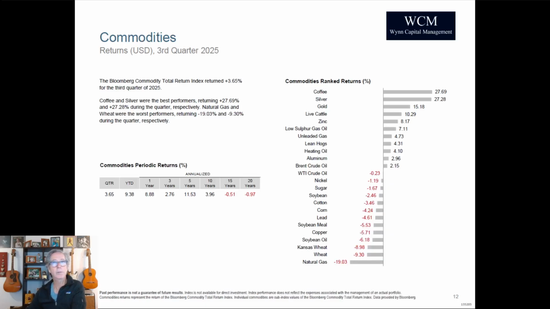Commodities, even more volatile than usual. The policies coming out of the administration are shaking up markets in general and commodities especially, with changes to tariffs happening almost every day. On the top, we've got enormous gains in coffee and then precious metals. And on the lower end, we've got some natural gas and other commodities with pretty big losses. I always point out that it's very counterintuitive that commodity prices would actually be negative over the 15 and 20 year period. We're having some inflation right now, but over the long period, people that concentrate their investments in commodities, betting on higher prices down the line, have done very poorly for a long period of time.